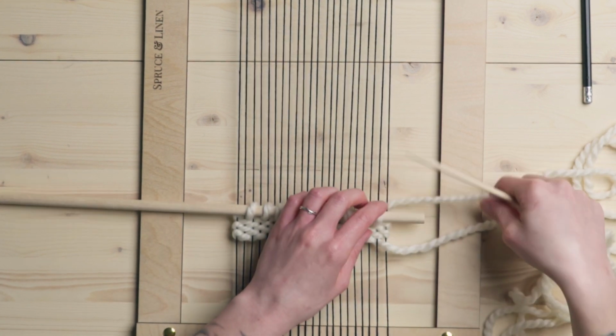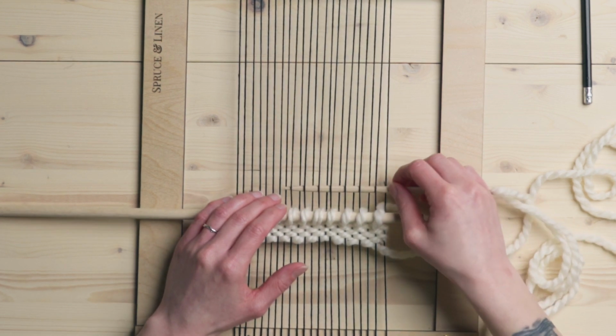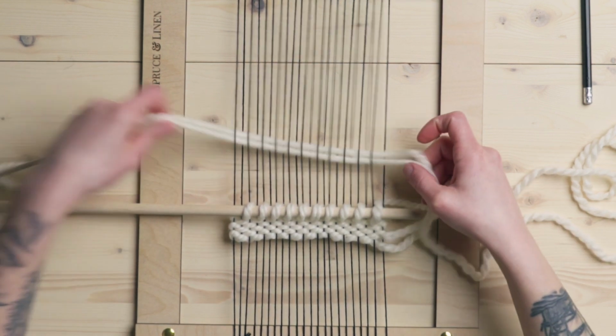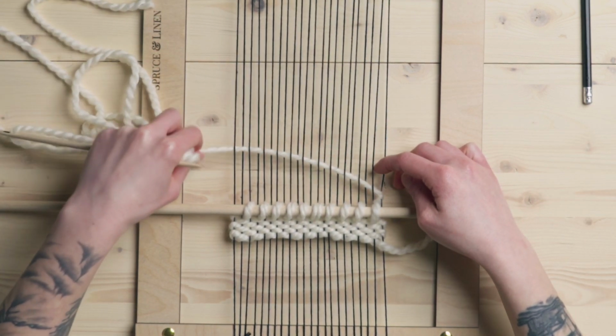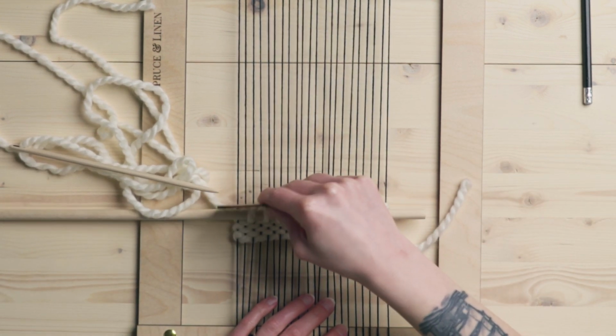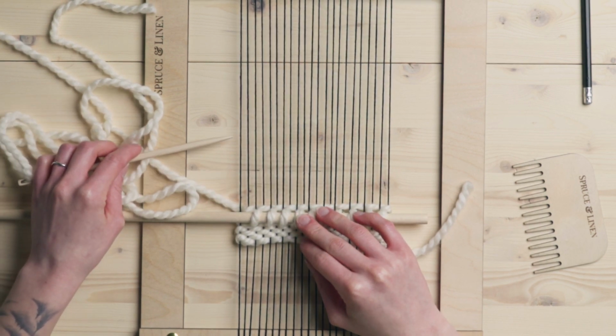And then you're going to go back down with plain weave, the opposite of what you just did for the loops. And I'm going to do, let's see here.